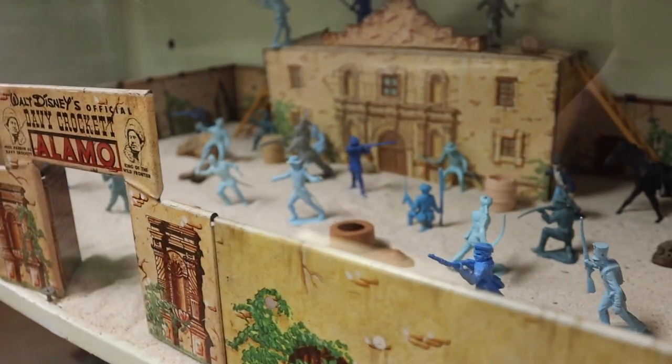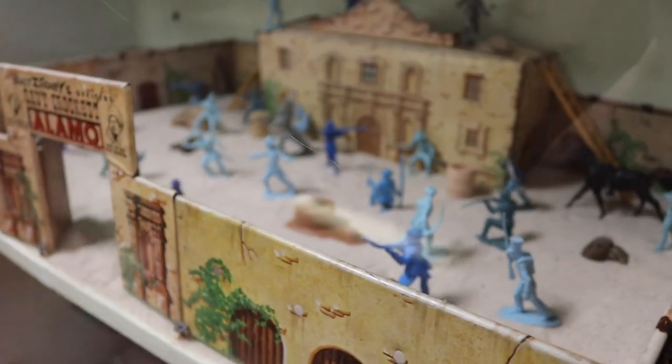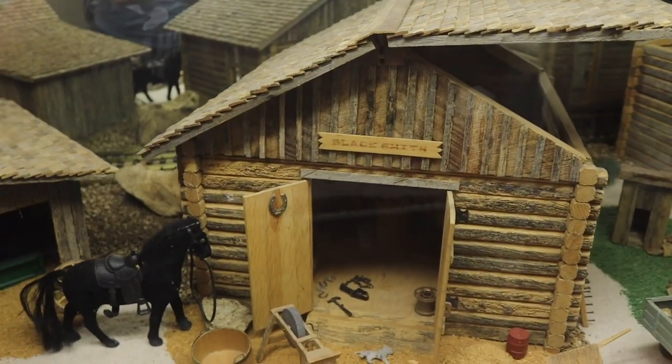Model making has always been something people truly enjoy, and it started with toys like the Davy Crockett Alamo set which you could build and then reenact your favorite things. Long before mass-produced sets like that, people were building models and creating their own designs — that's where things like Lincoln Logs came in. Some of the models here aren't from a static kit but instead from an artisan or creator who just went with it — and that is amazing. Now I'm shocked by how many things are in here — there's both a downstairs and an upstairs, so divide and conquer!